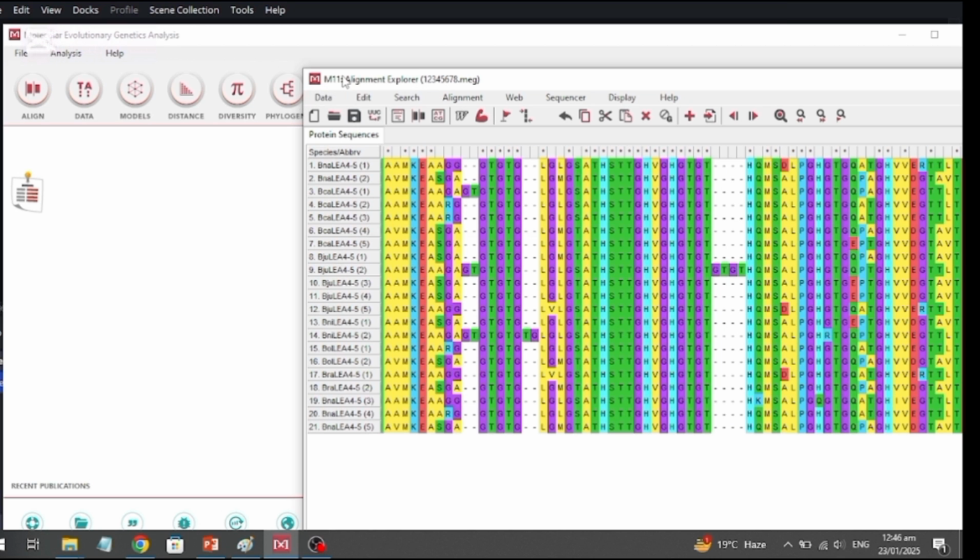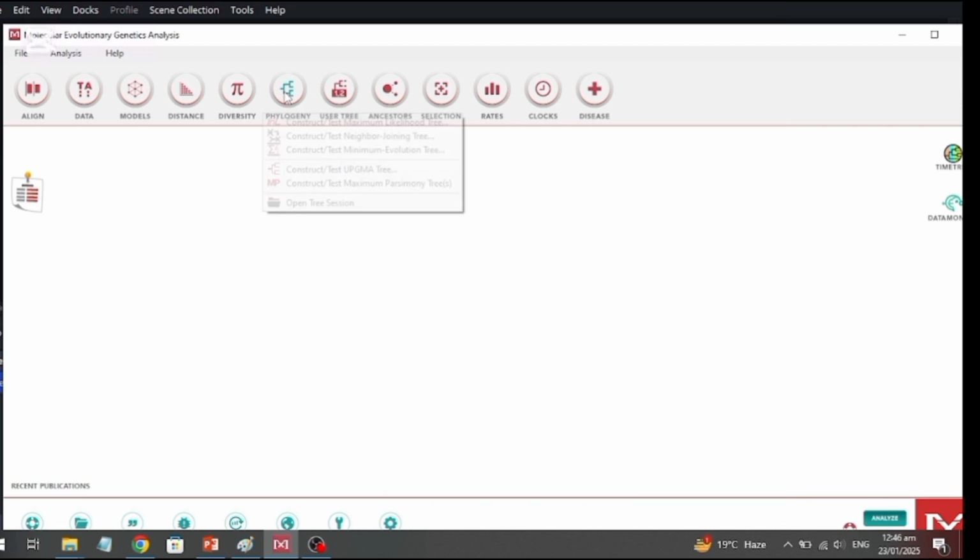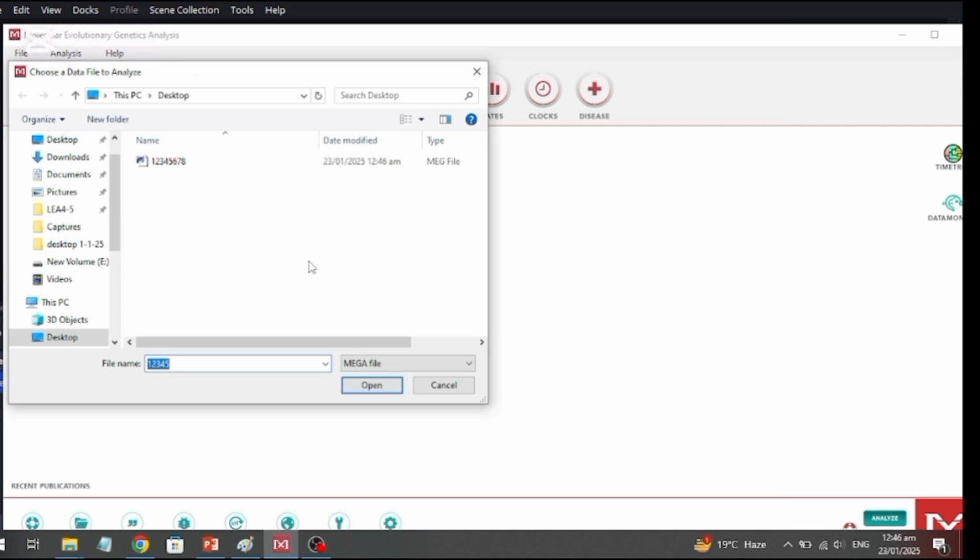Then the phylogeny option is selected from the main menu bar for Mega 11. Construct/Test Maximum Likelihood Tree is chosen from the drop down menu. A new window, M11 analysis, appeared.